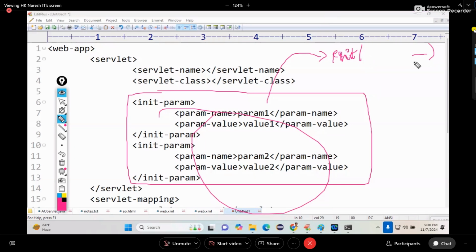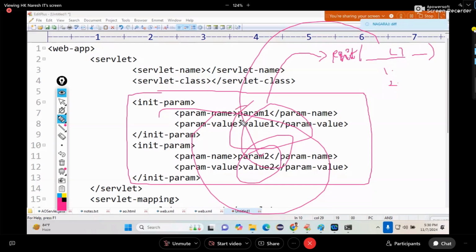A single parameter must receive them. Then tell me, which parameter type will receive multiple values? Number one, array. Number two, class object. If I take an array, what type of array? Here are the values of the same type or different types? Different types will be there. And next, you are passing the values as what?